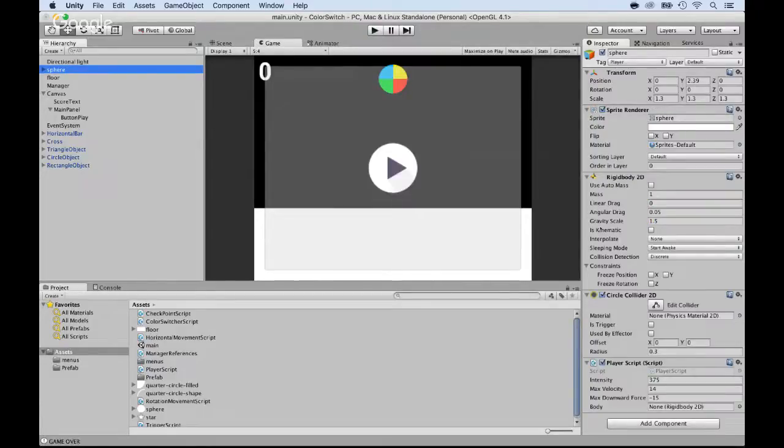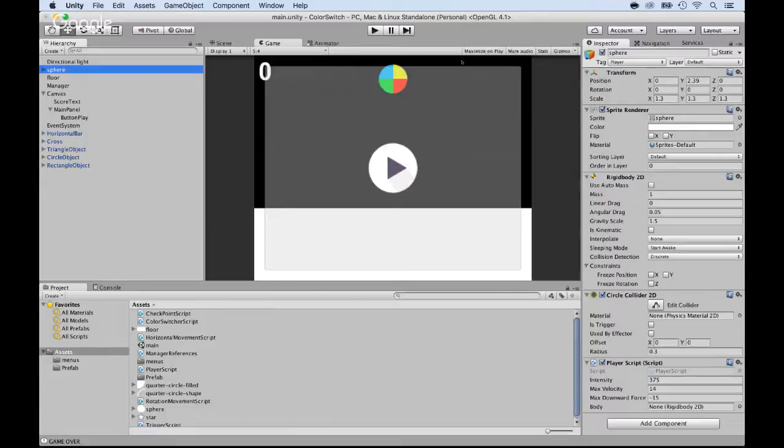Right now, the sphere is not doing anything. It will be moving, and we don't want it to be moving right away. We want it to be moving only when we press the play button. And to be able to do that, I can do multiple things. I can freeze it. So if I want, I can use the rigid body and freeze the X, Y, and Z, and then unfreeze them. Okay, so that's one way. Or I could just deactivate it and then activate it. So that's probably what I want to do right now.